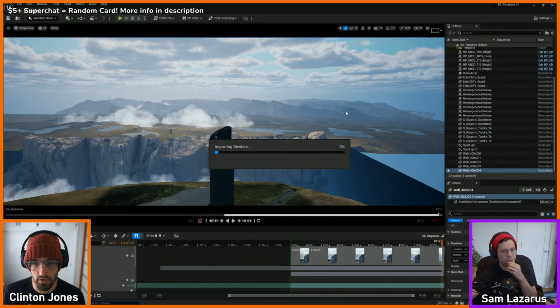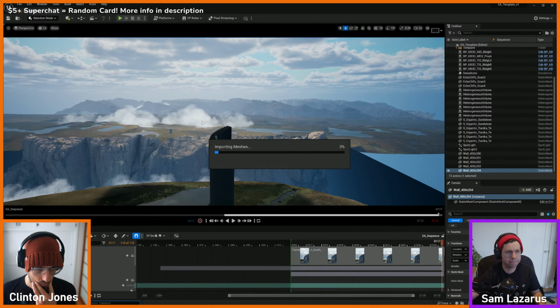It's ridiculous. I'm using the Ultra Dynamic Sky plugin for the lighting up here. These VDBs are just generic cloud VDBs, and I figured out how to do that with the heterogeneous volume.